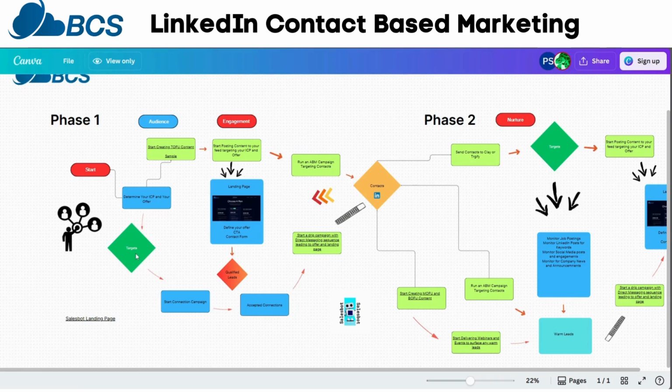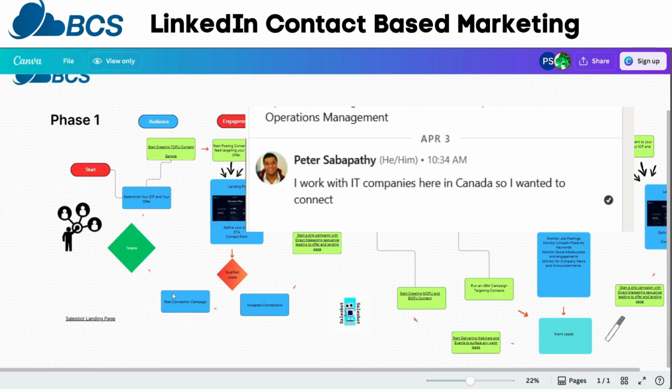Once you have targets, you're always looking for people that, like I said, you aren't connected to, so you can start a new connection campaign. You can also do a separate campaign with people that you are existing connected to. But for the sake and purposes of this example, we're going to go with a brand new connection campaign. Once you start sending out connection requests, you can have some messaging in that connection request, or you can try sending it blank, see which one tracks better for you.